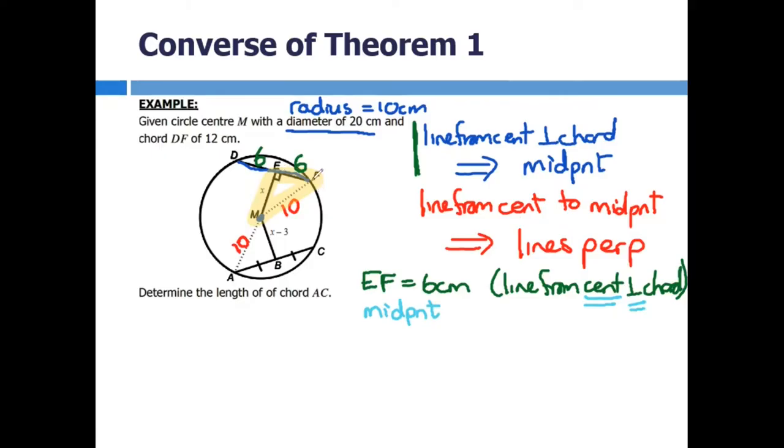Okay, so now that we've got the 6 and the 10, earlier we were told we should use Pythagoras to get EM or to get x, and that's exactly what we can use now. Because we've got a right angle triangle, 10 squared is going to be equal to x squared plus 6 squared, and that's because of Pythagoras's theorem. It is Euclidean geometry, so please give me that reason as well.